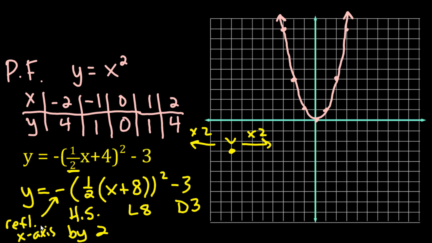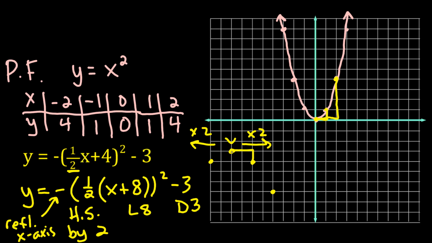So how are we going to graph this? Well, if you notice on the pink graph, to go from the vertex to that first point, we go over 1, up 2. Do you remember how I said it's going to stretch it twice as wide horizontally? So this time we're going to go over 2 and then down 1 since it's upside down. And then we're going to keep doing that pattern. Notice how we go over 2, up 4 to get to that next point on this parabola. So instead of going over 2, up 4, we're going to stretch that twice as wide and go over 4, down 4. It's going to be right there.